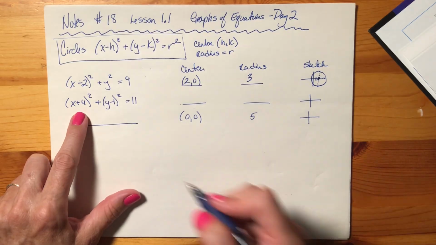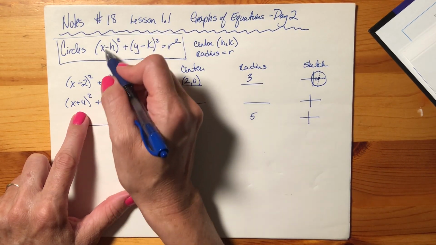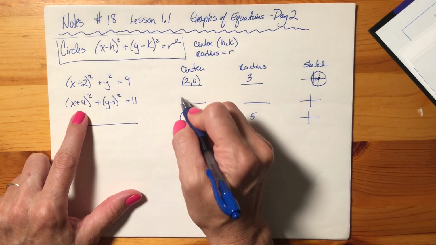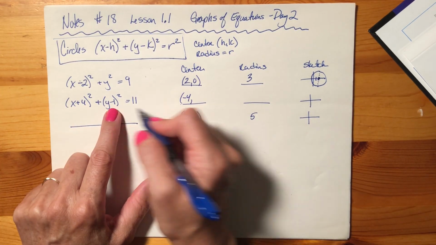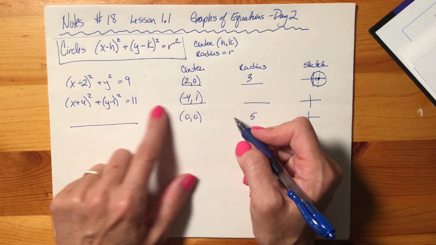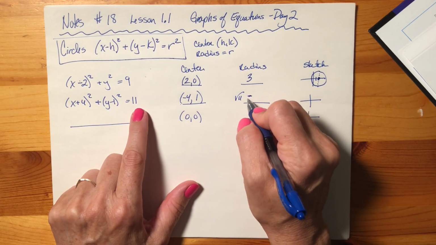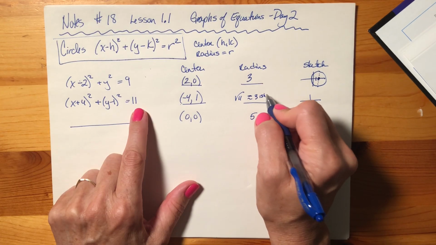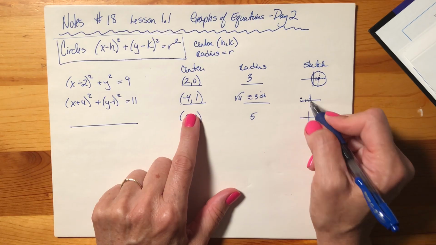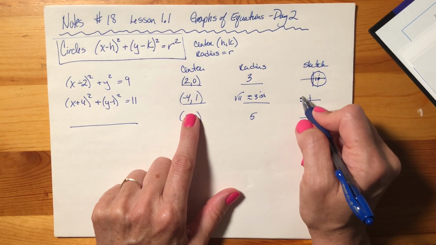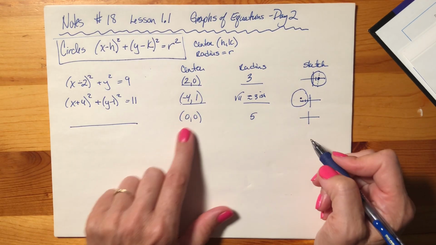Okay. Second one. I'm looking at this. My formula, again, in the spot of the h is the 4. However, the sign is different. Be careful of that. So my center is going to have the x coordinate of negative 4. And my k is going to have the coordinate of 1. And my radius is going to be the square root of 11. Off the top of my head, I know the square root of 11 is like 3-ish, right? So as I do my sketch, 1, 2, 3, 4, up 1, here I am. I'm going to go over about 3 in each direction, up 3, over 3, and so forth. And so I'll draw my circle that way, okay?